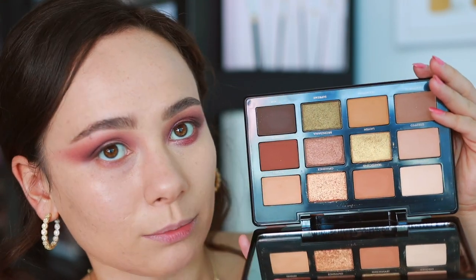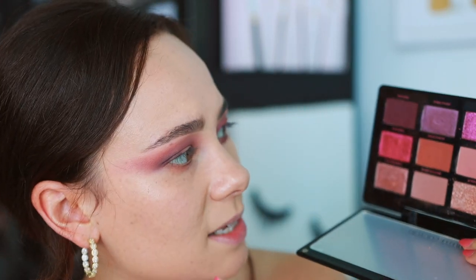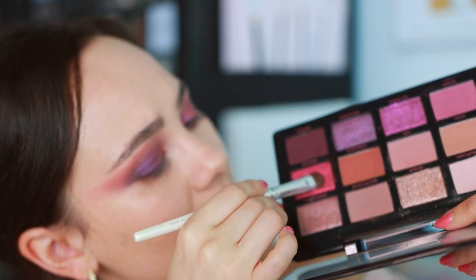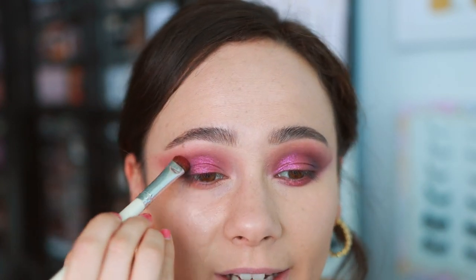In the OG Supreme Nudes palette, the only true shimmer that lays down a pigmented base is this one. In this new palette, I really have to dig and press to get what I'm looking for. Starting off with the most traditional shimmer formula in here - it's pretty, it lays down that base. Going into Obscene, which is the glittery formula - notice how I have to dig to get enough product to get color down. I actually love this shade because it adds a warm element, but I'm getting a mess underneath my eyes. It's just a drier formula.